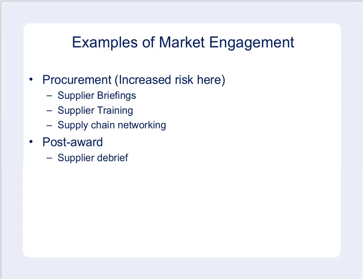We have also run supplier training, say on our e-tendering system, for example, because sometimes, irrespective of how many times you tell the suppliers that they need to attend e-tendering training before you advertise the contract opportunity, they'll leave it until the opportunity is advertised and then ask for the training. It seems to be pretty much unavoidable. All we do there is keep the training very focused on whatever we're training them on, and avoid any conversation, discussion or questions on the tender, and ask them to pursue that through the clarifications route. Again, providing you do that properly, I think the risk is reduced, but because it's done during the tender process, there is always a risk. Equally, you can do supply chain networking, maybe slightly lower risk.